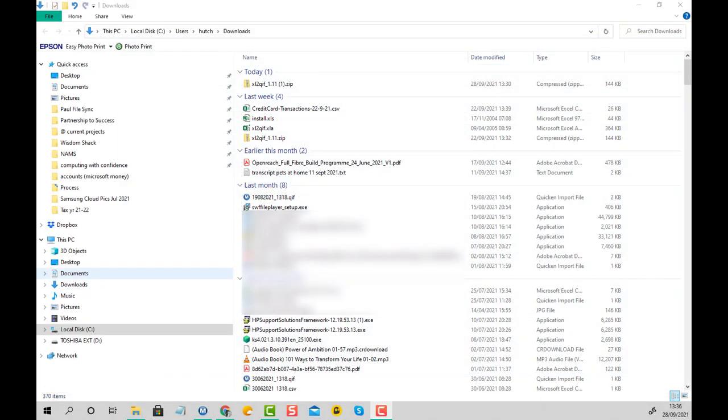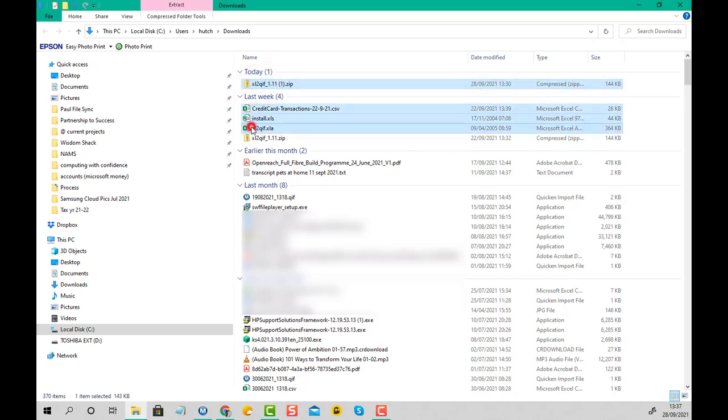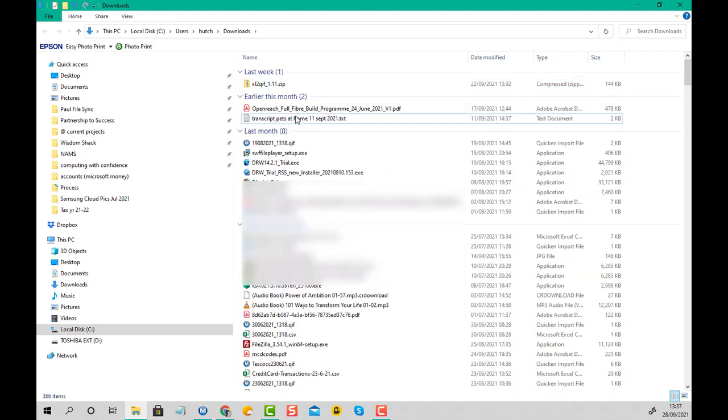So here I am in my downloads folder. And here's the download. The reason it's got brackets one by it is that I already downloaded it last week, and you can see it there. So it won't overwrite it, we'll just give it a new name. So what I'm actually going to do, you don't do this, but I will, I'm just going to delete this lot so that what you will see now is what you're seeing here. Because you won't have downloaded it before, so this is what it should be called. If you downloaded the 1.11 version. If you downloaded the older version, then it will be called something different.